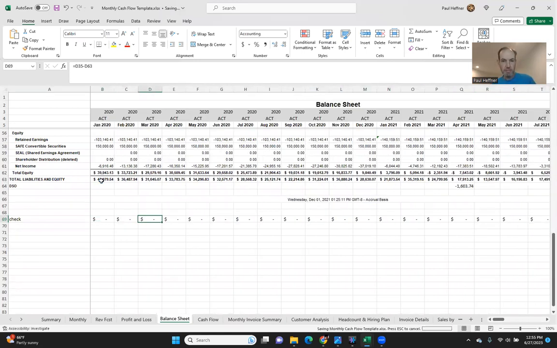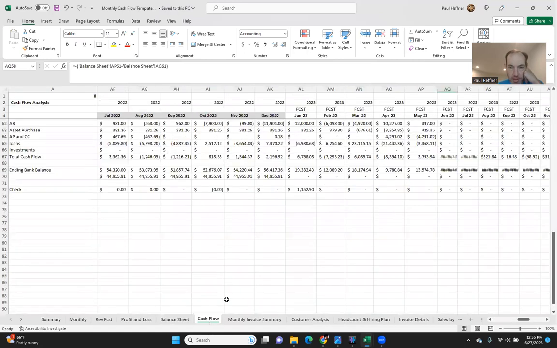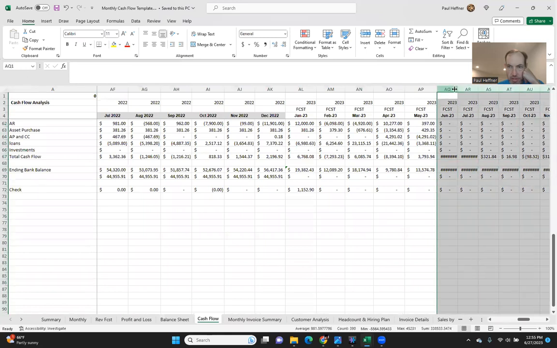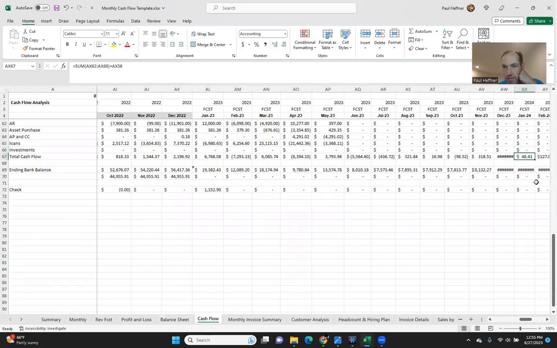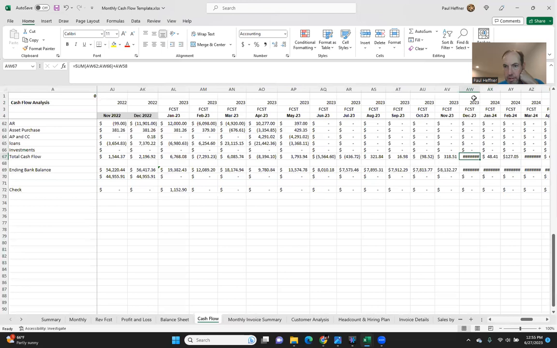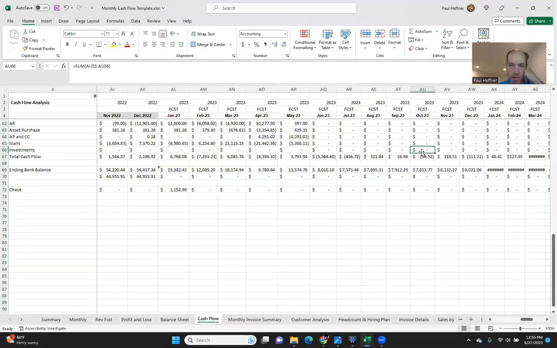So we ran out, didn't have time for the summary, but you can see now we have a projected cash flow. So for June, we're forecasting 5,000 down. We can investigate why it's not showing more cash flow.